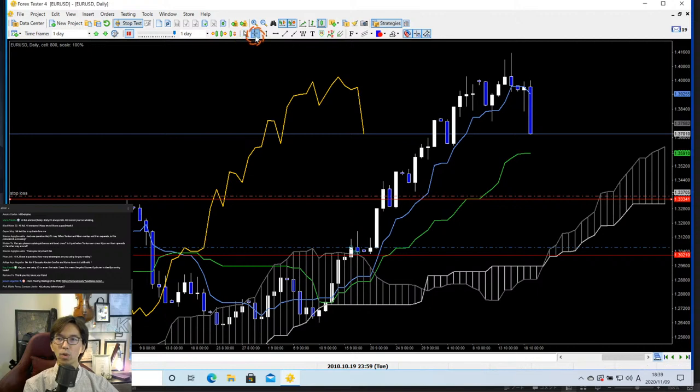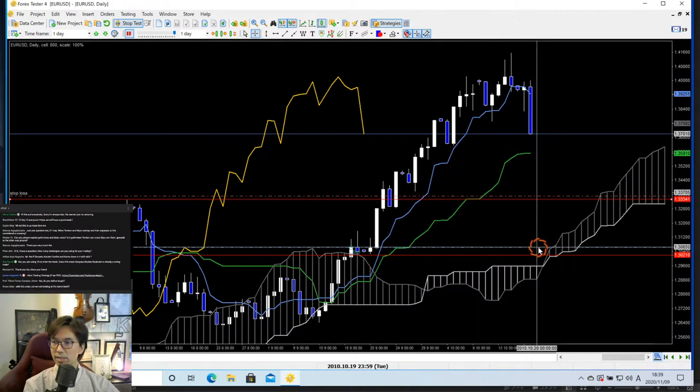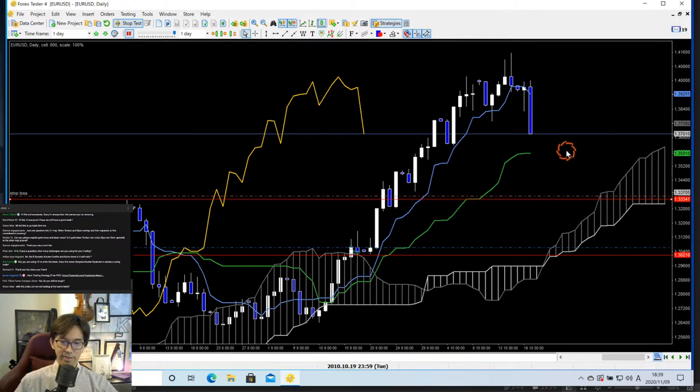If I close the position here, this was 640 pips of profit. So it was a nice trade. So when it comes to target, I don't set the price target, but I exit when the market retraces backwards, basically. So that's the exit timing for me.